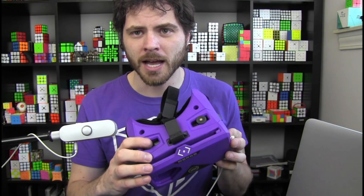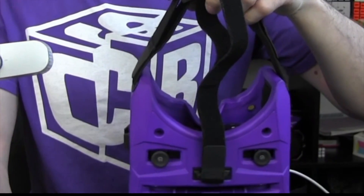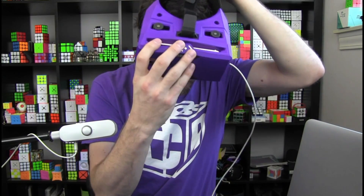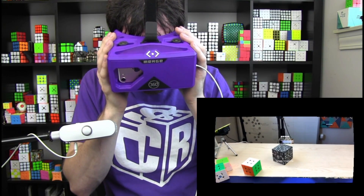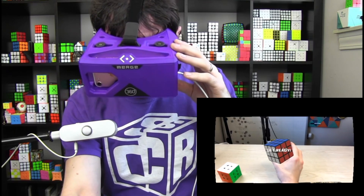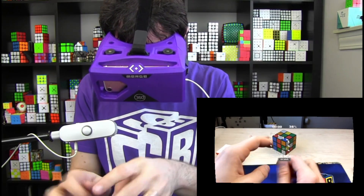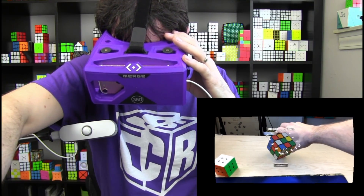So I'm going to record it through my computer so it doesn't have to do as much work. These buttons up top work as actual buttons for anything — you could go to a VR YouTube video and use them to control it. You basically look and hit that button. There was another issue where the cube had a lot of shadows on some sides so it didn't always respond perfectly. I'm going to move it a little farther away so it's more in the light. I also found I have to hold it a little more down than I'd normally expect.